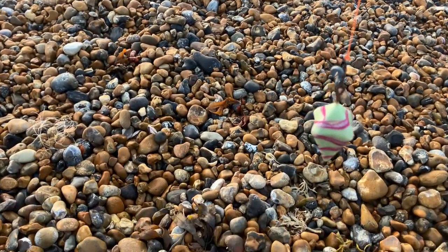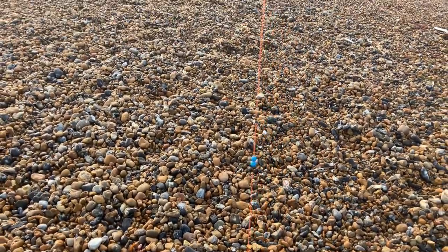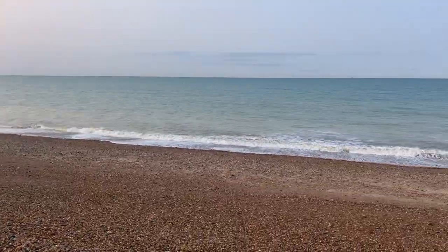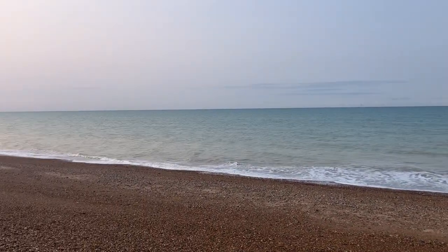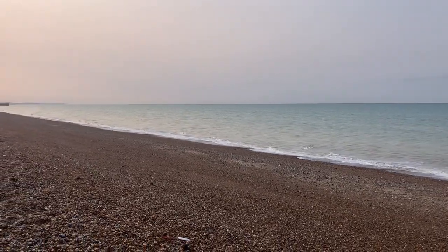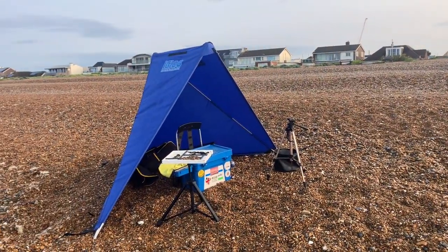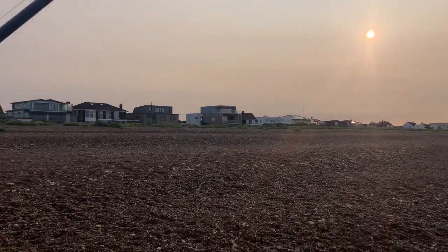And I'm going to use a Sea Weights pyramid lead, and I'm going to see if the rolling lead, you know, is going to roll a little bit, because if you can see there's a bit of movement out there. It's not too bad out there, but there is a little bit of movement, and I'm just going to see what picks up the fish. Is it going to be the fixed lead or the rolly lead? So yeah, all ready to go. The sun is coming up. Let's hope we have a good day.